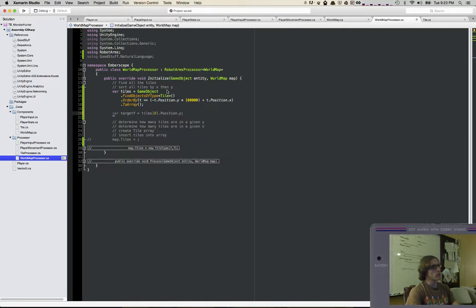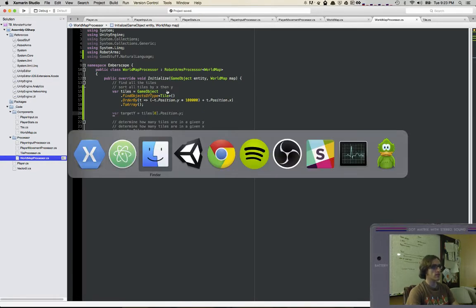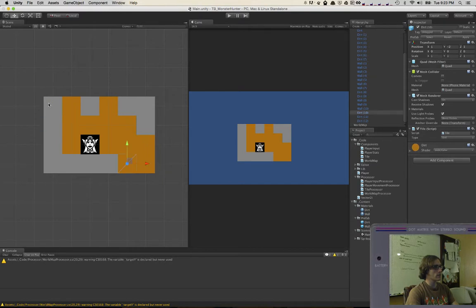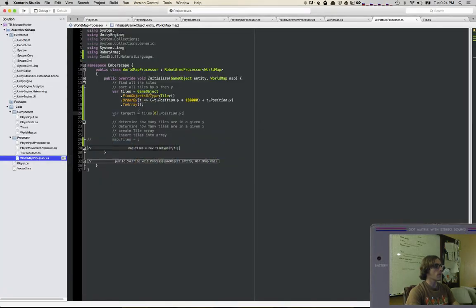Okay, so the target y is whatever tile 0's y value is. So this has a y value of 1. So we want to find out how many things have a y value of 1. So we want to find a count. That's pretty straightforward.